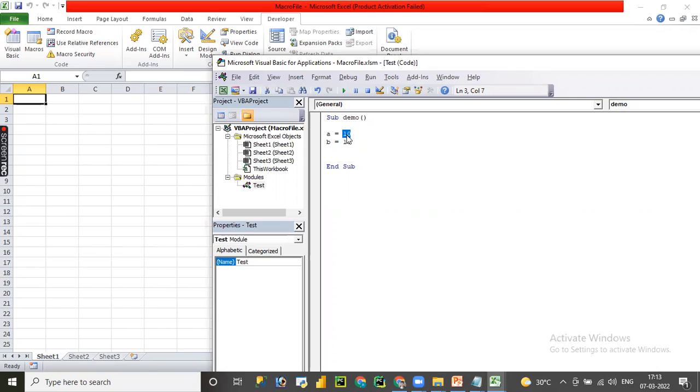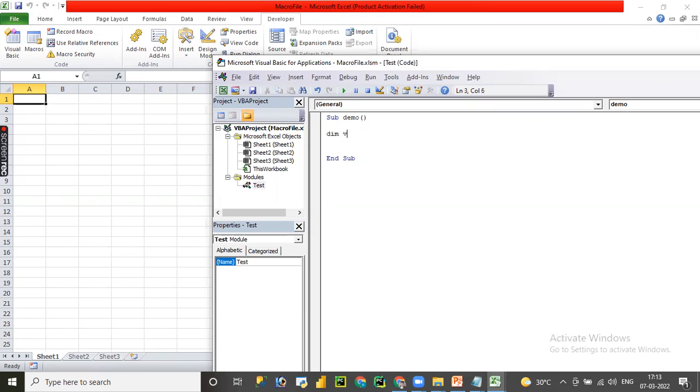Again, this value comes under different categories like integer, string. We are going to discuss each and every topic, like what is a variable, what is a data type, how to assign a variable, how to find the data types, and how to declare a data type variable in Excel macros in detail in the upcoming sessions. So for the time being, I'll just create a variable by using Dim. We need to use the Dim keyword to create a variable.